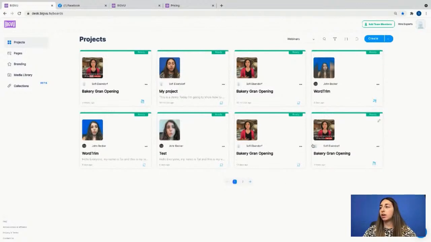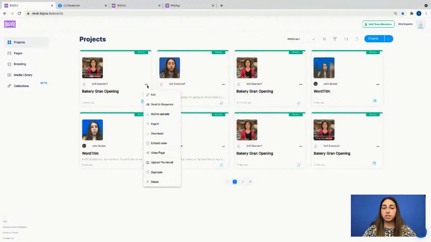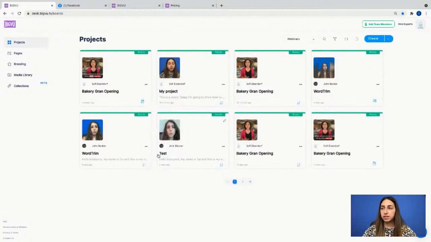So if you click on the 3 dots over here, our finished video, or this one, it's uploaded. These 3 dots, you can download your video and you can export it to a different social media. Also, you can make a video page. This is one of my favorite features. This feature is available on the Starter and the Plus plan, but it's important to know that a video page is like a little website without any disruptions. So let's click on it and see what's happening.